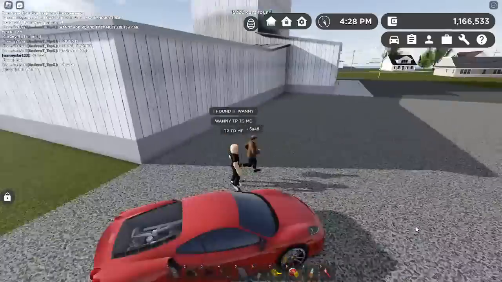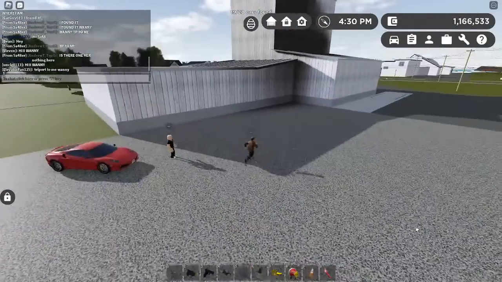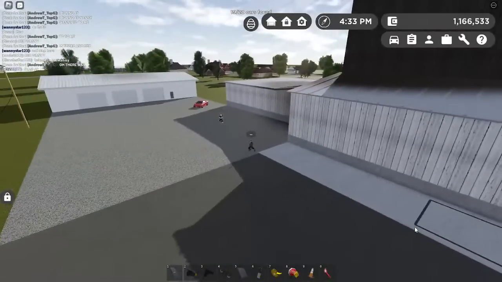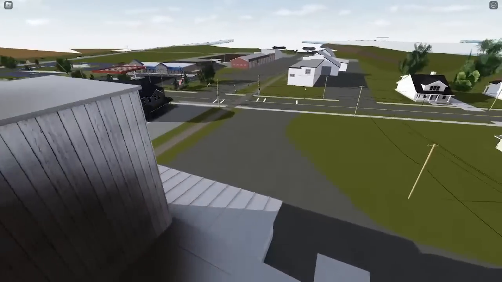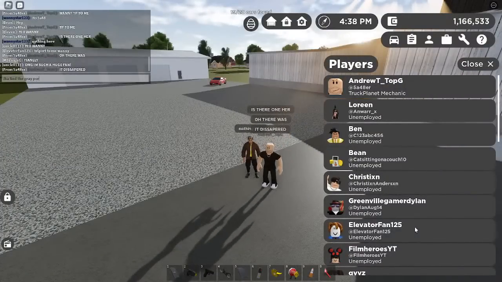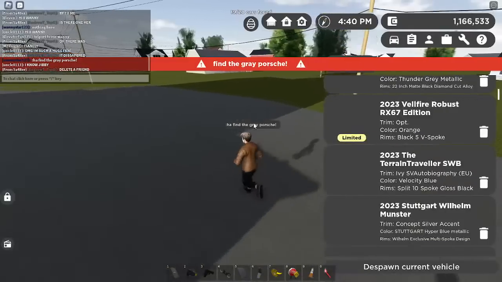There's nothing here. There is literally nothing here. Okay, there's literally nothing here. Guys, I don't know where to look anymore. Find the gray Porsche. We need everybody's help. Honestly, we need everybody's help.